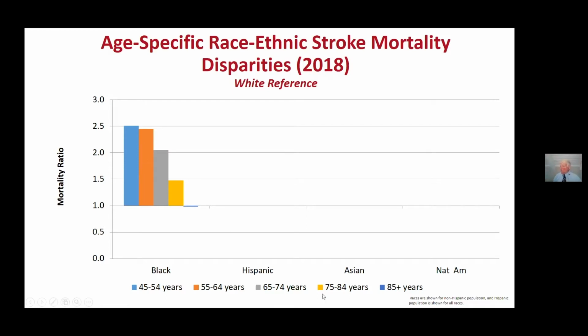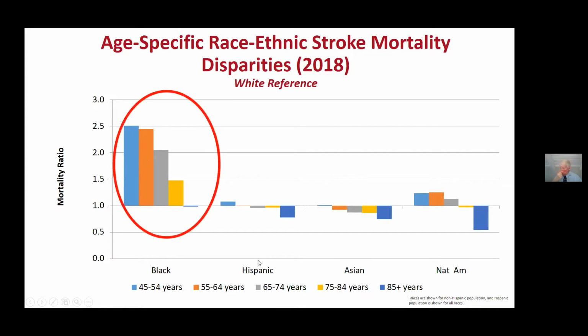And when you look at other race ethnic groups compared to whites, you can see that basically there's virtually no disparity for any other group. And so if you talk really about race ethnic disparities in stroke, you're talking about young Blacks. Young Blacks below, by the way, young, if you're my age, is now being defined as less than 74, which is good for people my age.